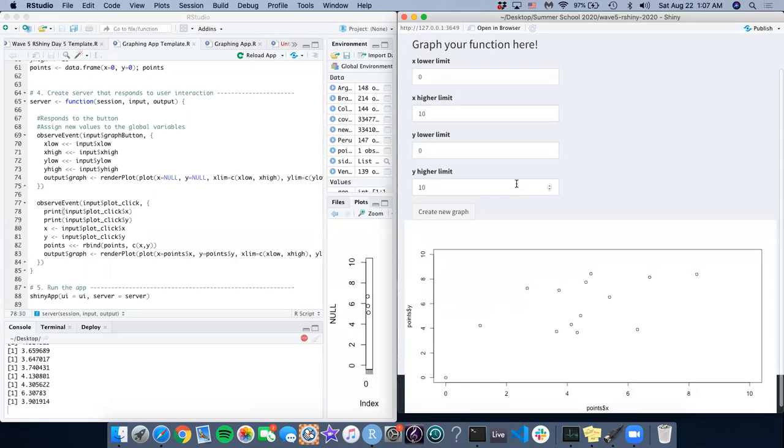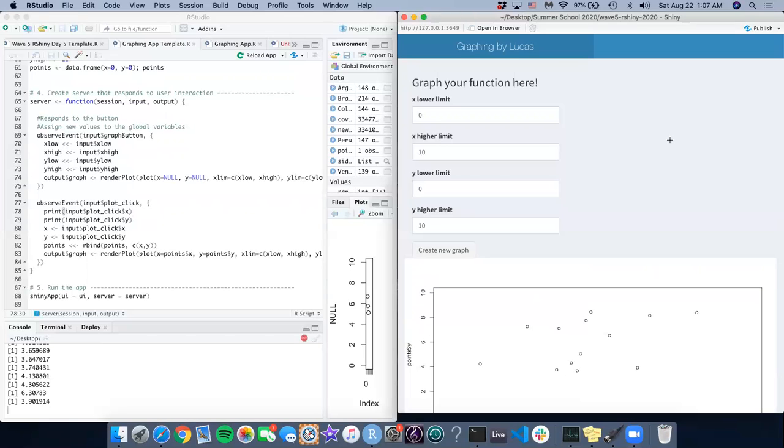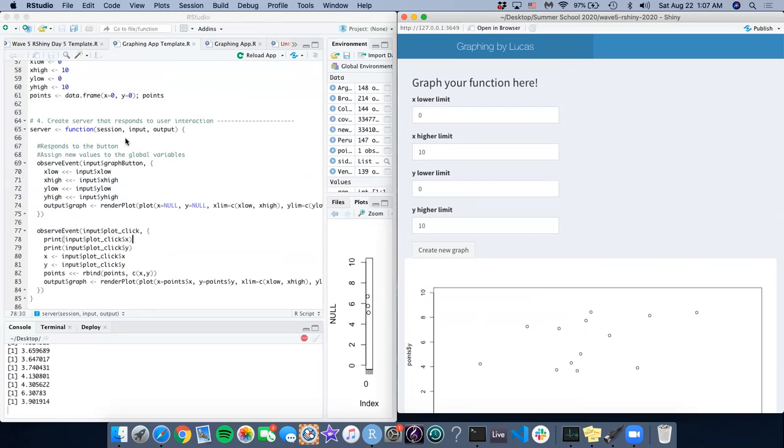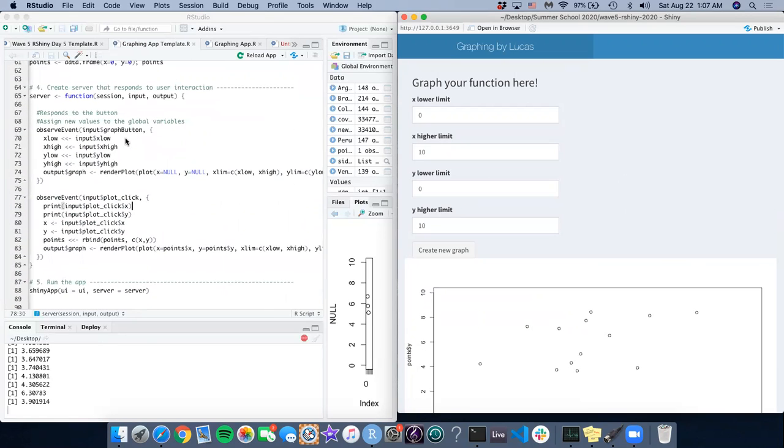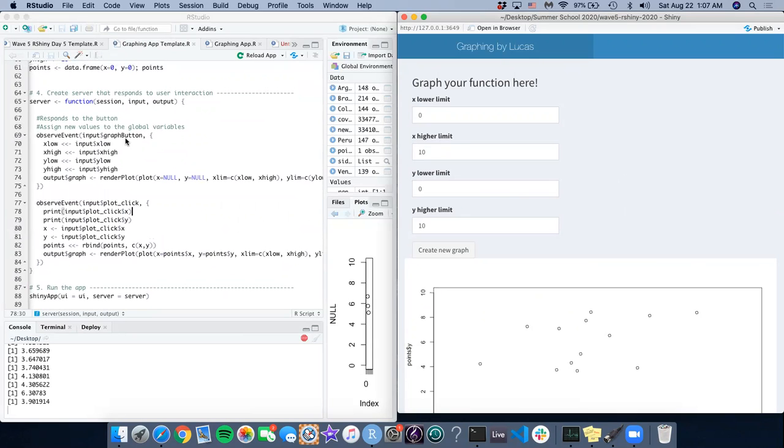And then finally, what we're going to do is render a data table specifying all the points that we just clicked. Okay, so notice the sequence of when we want to render this data table. We want to render this data table initially. We don't have to put this in any observe event because it's not being outputted as a result of something. So when we click this button, this button should not be the reason why this data table shows up. It should just be there right at the start.